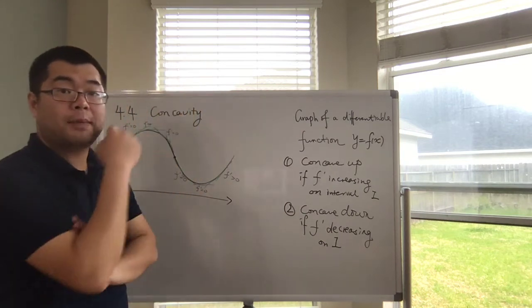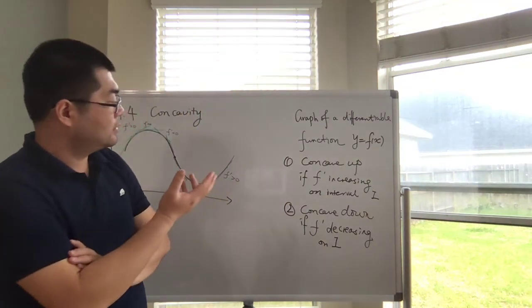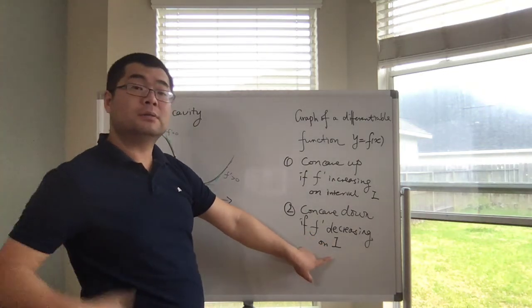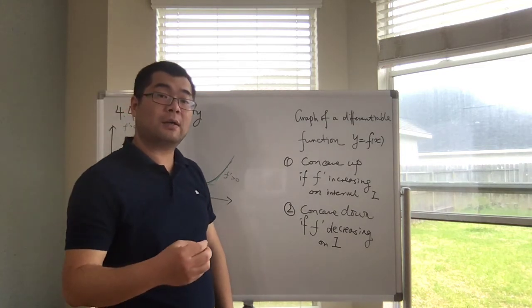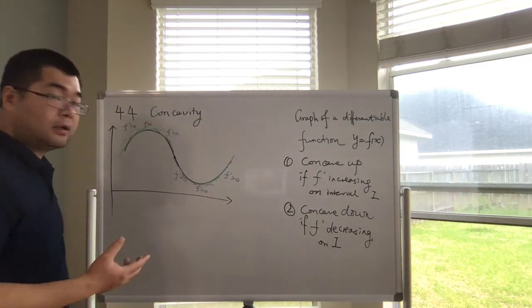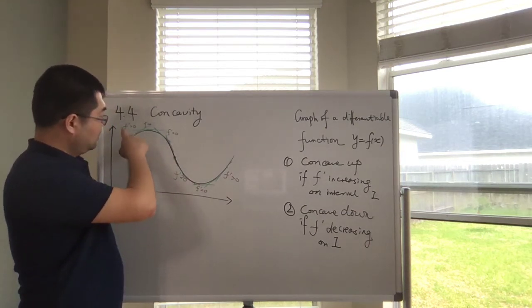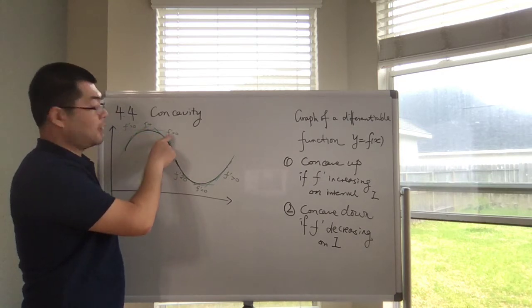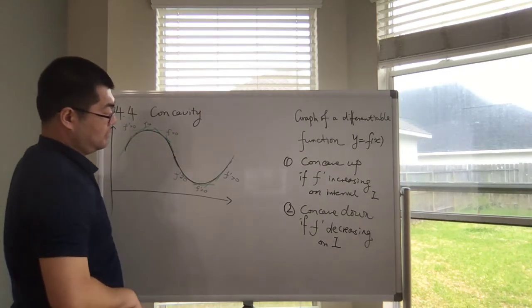So it keeps climbing, okay. And the other case is if the derivative function is decreasing on an interval I, and the name is called concave down. And concave down, you can see that it's exactly this situation, right? You have a positive number, it becomes 0, it becomes negative. So the derivative function actually is decreasing, okay?